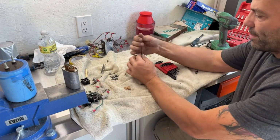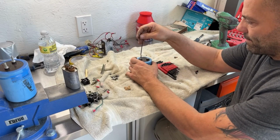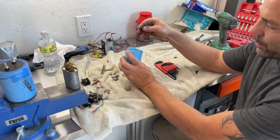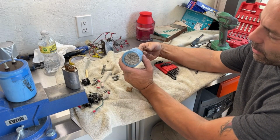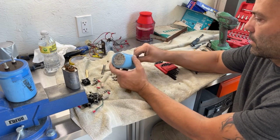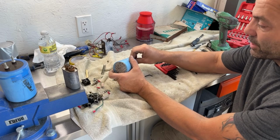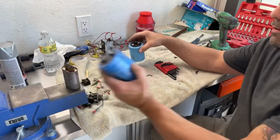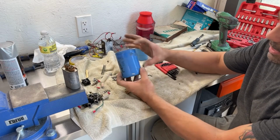And then we'll just throw these capacitors away. I could test them, but I'm not even going to waste my time. I know for sure that this one, to me, looks original. I mean, just the corrosion on it alone. And that other one, they must have taken that from something else. I don't know what this came out of, but this thing is huge. The new one's not as fat around and it's not as tall.